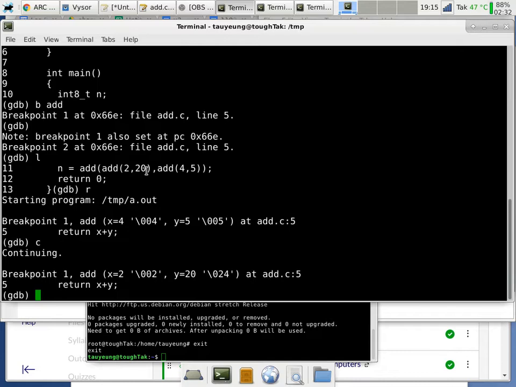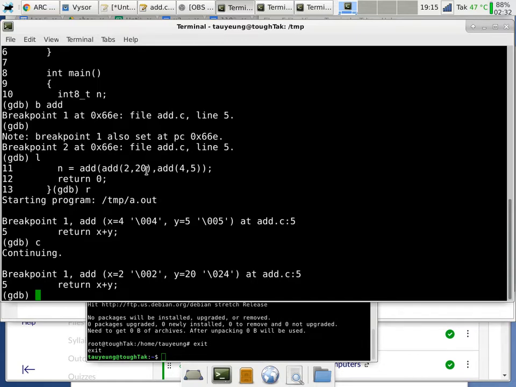The reason why it gives us the alternative to look at this as a character in octal is because it is 8-bit wide. In other words, GDB is kind of a smartass. When it's an 8-bit signed something, it goes like, oh, it's a char. I know what a char is. I know what you want to display a char as too. So it'll try to display it as a character.